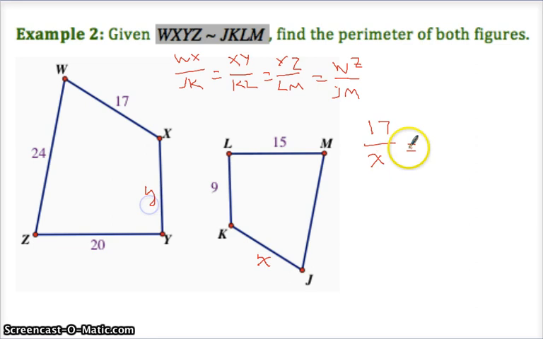Let's call that one y for now. That equals, well, that's not really going to help, so let's not do that one. I want something that's all numbers here. YZ over LM, YZ is 20, LM is 15. Oh, good, let's do that. YZ over LM. Notice how helpful that was to have one that's all numbers.